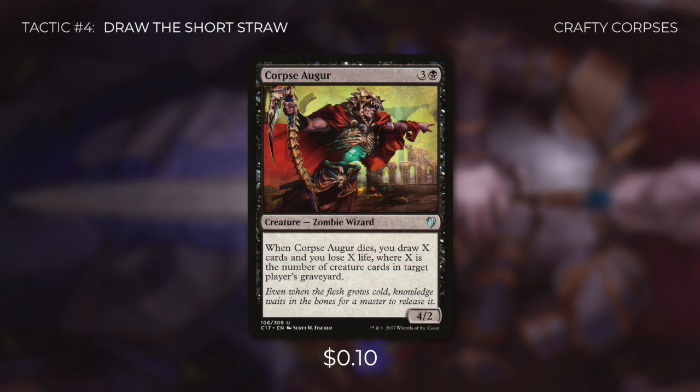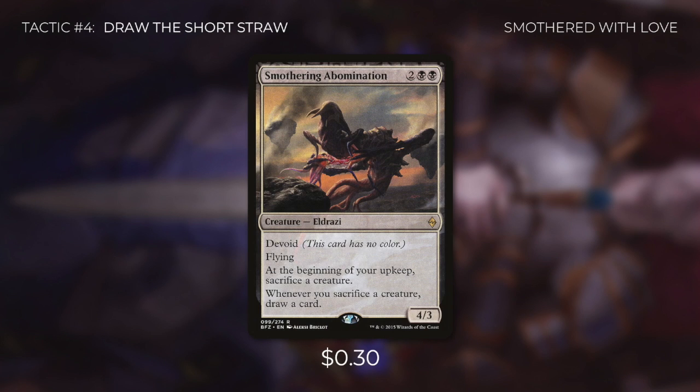And life loss for this deck isn't really that big of a problem since we've got plenty of ways to gain that life back. Next up is Smothering Abomination, which won't trigger twice off of Teysa, but it is going to draw us a card whenever we sacrifice a creature. It does force us to sacrifice one creature at the beginning of our upkeep, but that's no big deal for this deck.